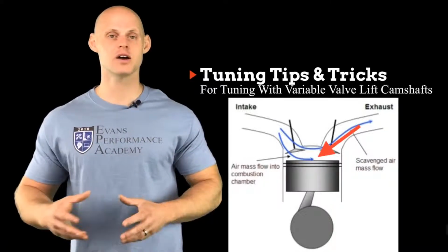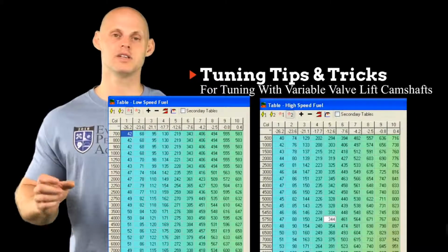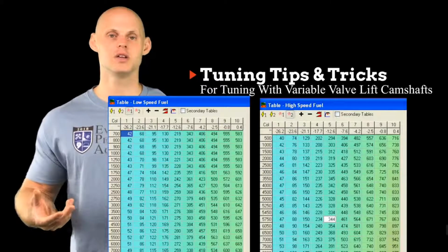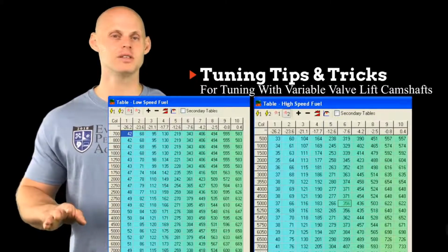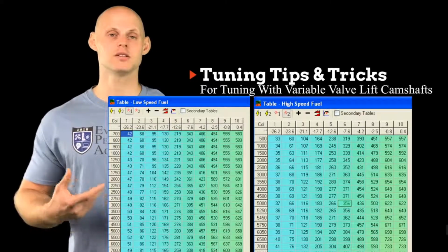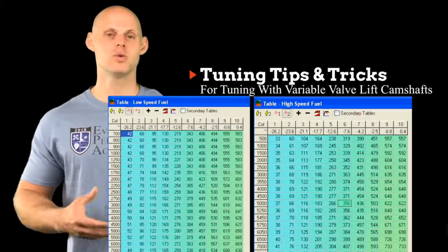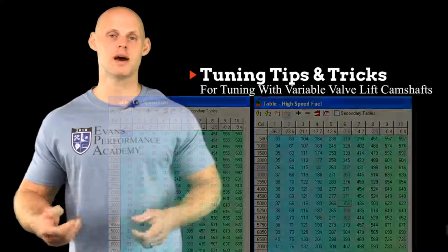Now, the second thing is, if you're not on a dyno and you're tuning your variable lift system and you're tuning your fuel tables, you always want to look at the comparison between the values. Now, if you look at the low cam fuel and then you look at the high cam fuel, you can get an idea of how much of a difference of the values in the table are going to be. So if you see something like a 20% difference in our fuel demand, you can expect that you're making a bunch more power. But if you look at the tables and the values are kind of similar, that means that the engine's really not making any more power when you switch over to the high cam, and that's because you have some kind of a restriction. So that's another kind of checks and balances while you're doing your tuning process. You should always see the values be quite a bit higher, usually at least 20 to 50% higher on your high cam fuel map than you do on your low cam. That's going to indicate that that engine is making good power.